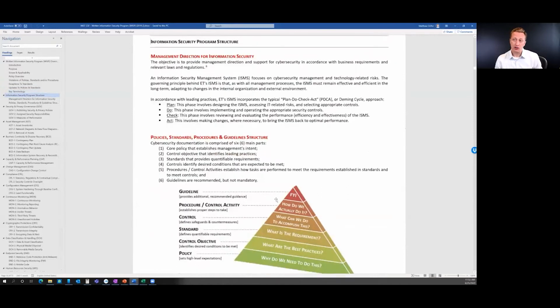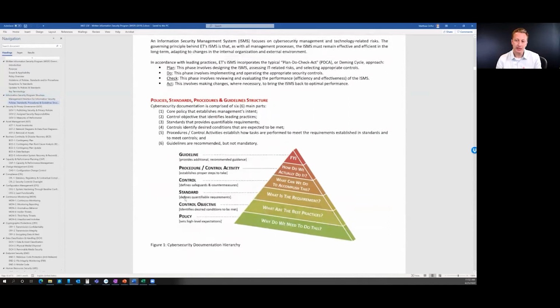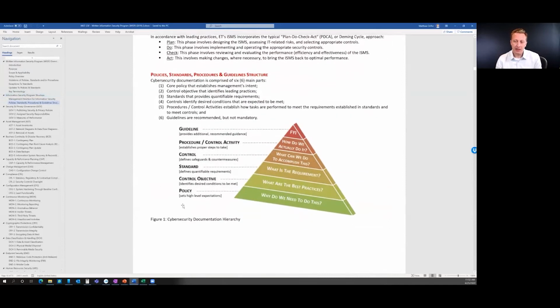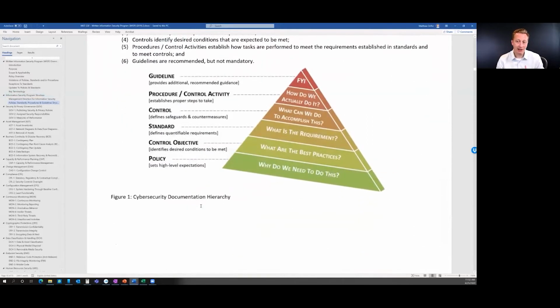Then we get into the structure, and this is that same graphic that we showed before, but it outlines the way each of these pieces work. So this document, as we mentioned, sits down in the policy section of it, and it's going to outline each of the policies necessary to meet the cybersecurity framework requirements. Right? It's also going to outline a little bit of the control objectives, which is what we want to result from those policies, our goal in it. And then it's also going to define the standard that that policy meets.